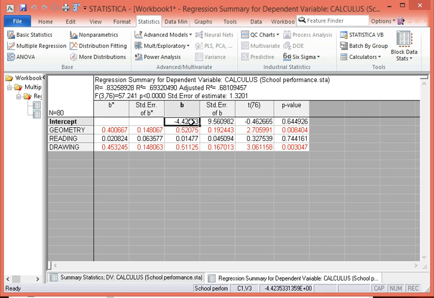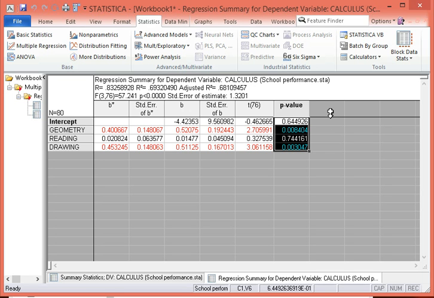All right. Now, again, this is the information we have. So let's review it. This is your beta, or your standardized regression coefficient. This is your unstandardized regression coefficient. All of these values are in the original units of our raw scores, which are the scores in school, in the tests that they took for these different subject areas. And then there is a t-test that is performed, and we'll talk about it later on, and then the probability value.